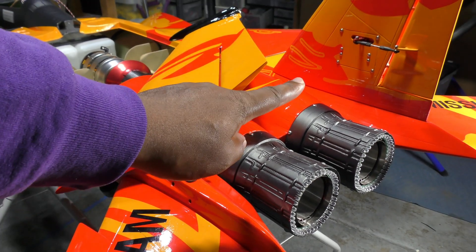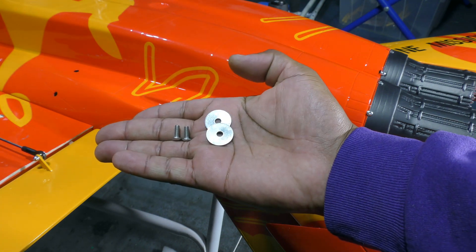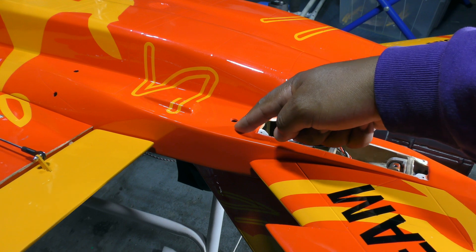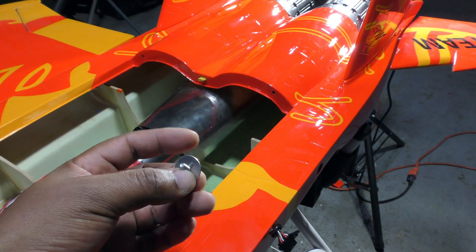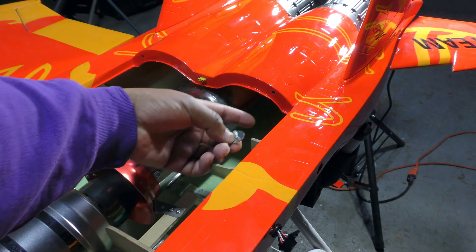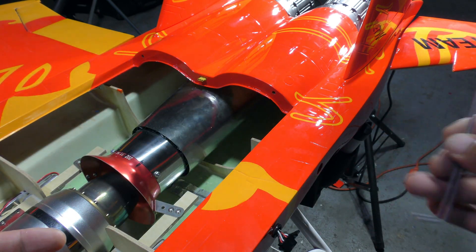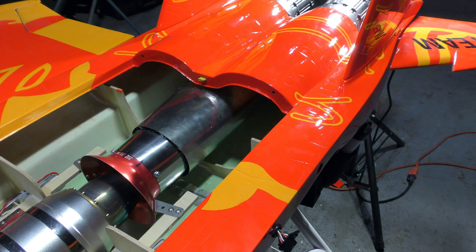For the vertical stab — and don't forget the washers — two M4 screws and two washers secure the rudder from this spot right here. To install the screw that holds the rudder on, put the M4 screw in the washer and go through here, using the Allen key from the bottom to secure it in place. We'll do that on both sides, and then we're done.